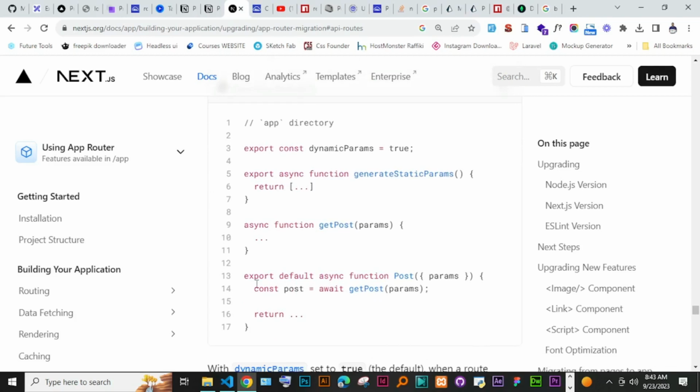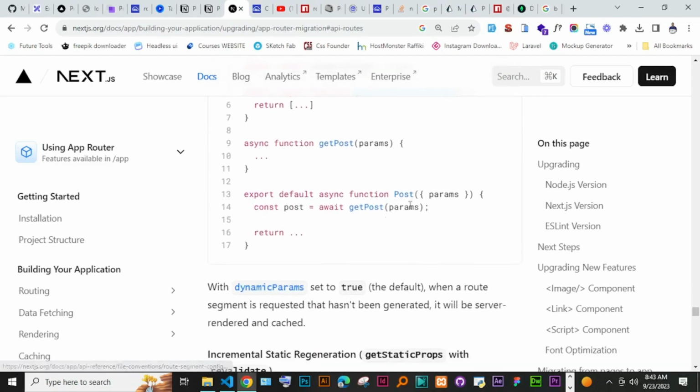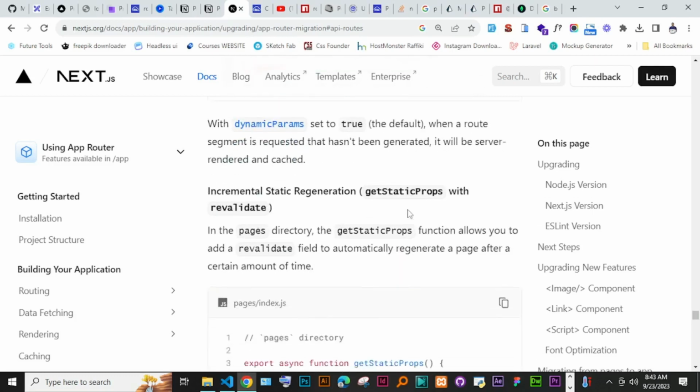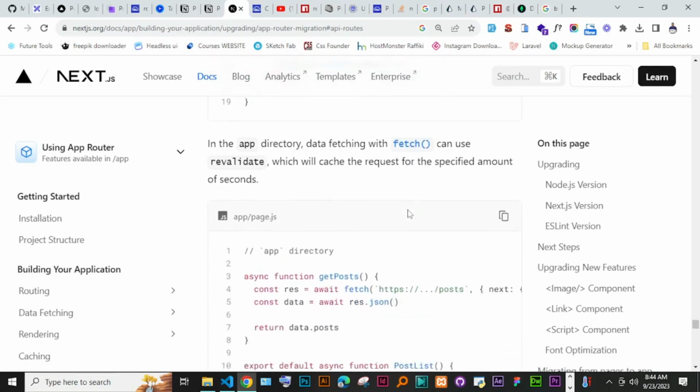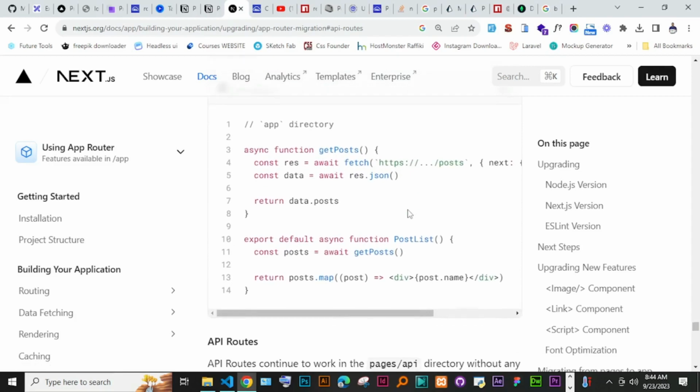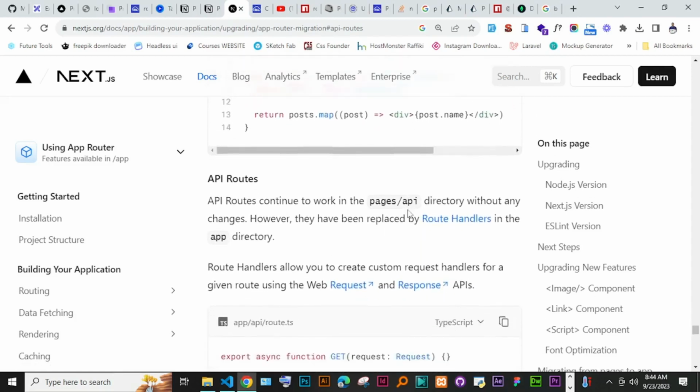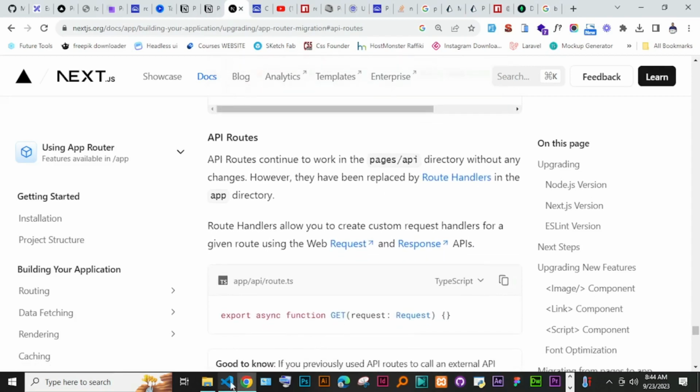And then here you just simply destructure it as params, and then you can get the params. I don't know why ours is not working. Let me just look through again.